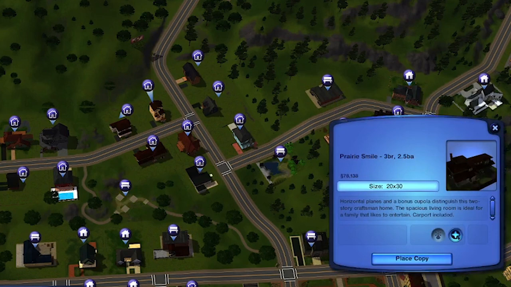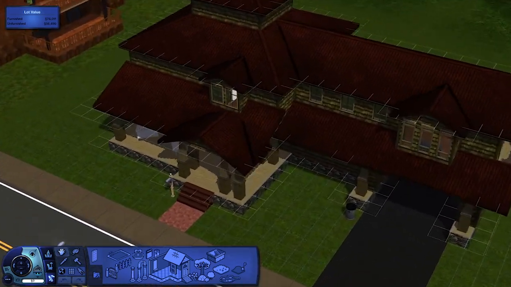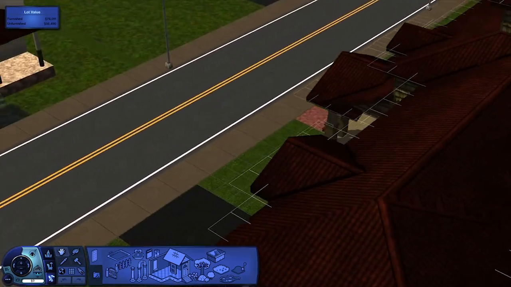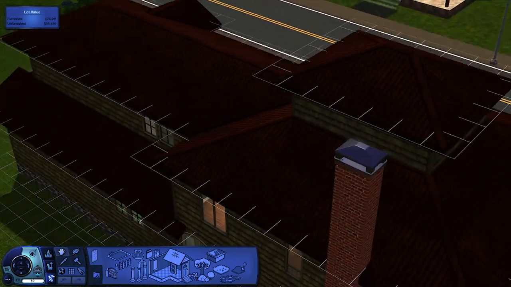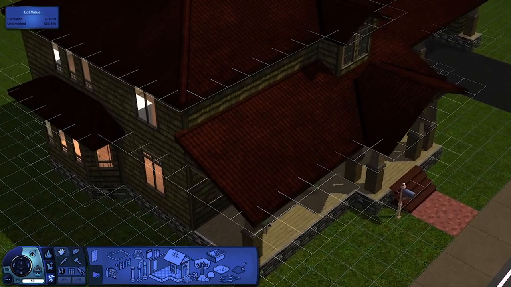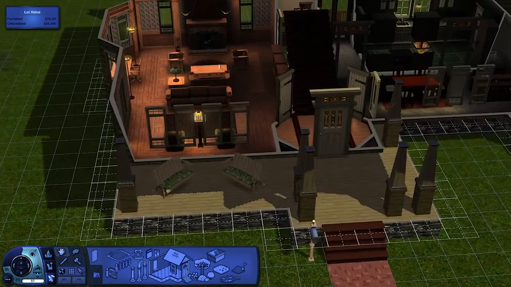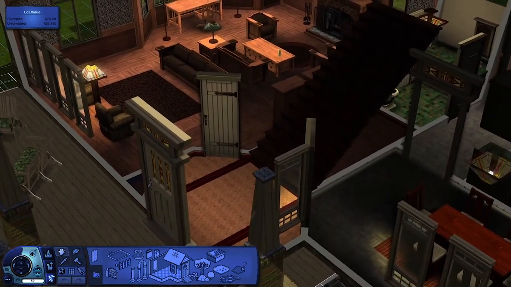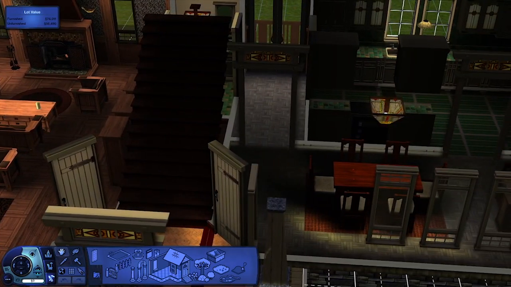Next lot is Prairie Smile with 3 bedrooms and 2.5 bathrooms. Hey, this house looks hugely sized, with a drive-in parking space with a roof on top. Not a fan of the wall, it looks a little bit drab. With red roofs, it's pretty okay, with the exterior being a pretty good layout shape, with gabled roofs giving detail. On the inside, we have a narrow entryway that leads to the upstairs. Going in, we have two different entrances, one leading to the sitting area, another leading to the dining room.